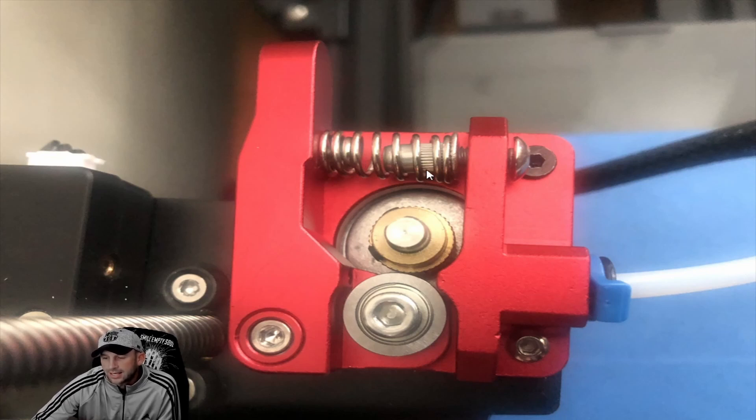Some of you have asked how tight you want it. These are just one of those things where you have to make a good judgment call. If you see your filament crushing, cracking, or having issues, it's way too tight and you just want to loosen it. But you also don't want it too loose, where it's sitting on the roller spinning and not catching on the gear. You want to make sure it catches on the gear and flows through the tube fluently. Trial and error is the best thing here — just make sure when you tighten it that it doesn't crack.